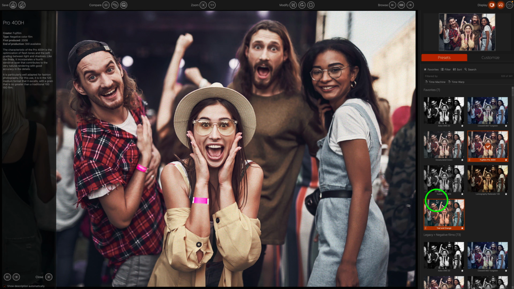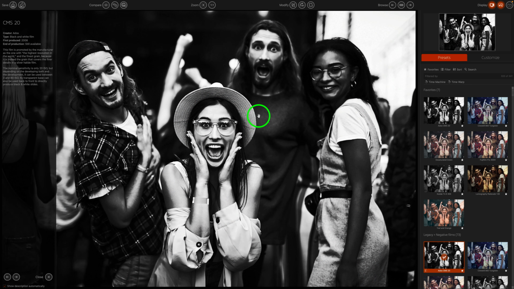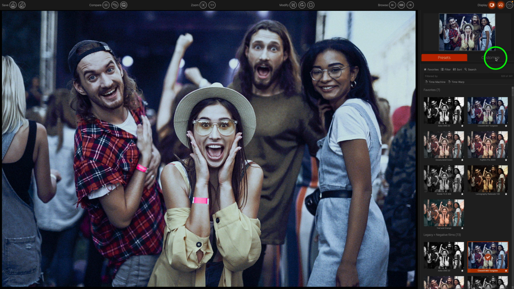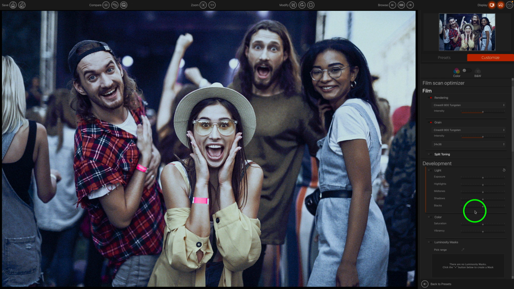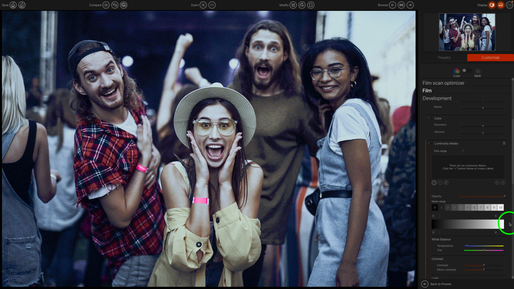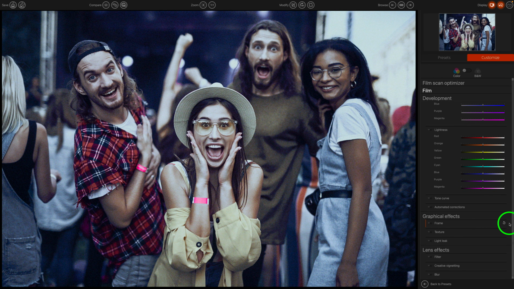Right now, I'm running FilmPack 8 as a standalone app, one of my favorite ways of using it. You could also use it with Photoshop, Lightroom Classic, as well as PhotoLab 9, so it's very versatile. Not only can you emulate different film looks, but you can also fully customize your image. In other words, if you click this customize button, this is a full editing piece of software. You know, from the film rendering down to adding realistic grain, split toning, you have development here. You also have luminosity masking built right in. Just tons of great stuff. Special effects, like you can add frames, you can do blurs.